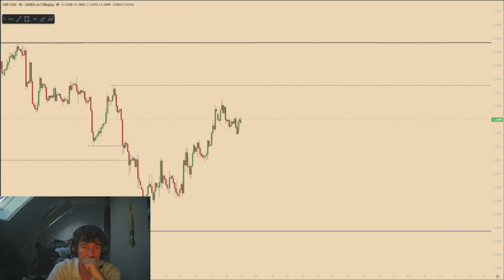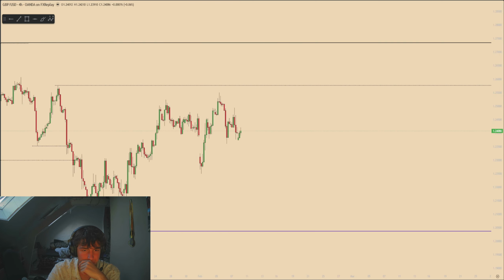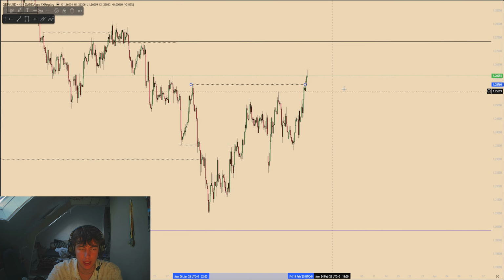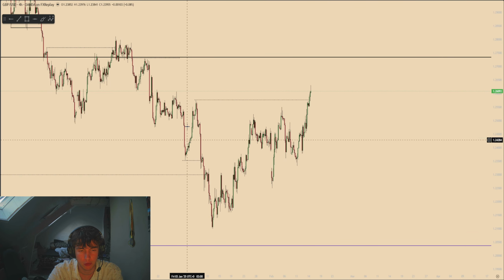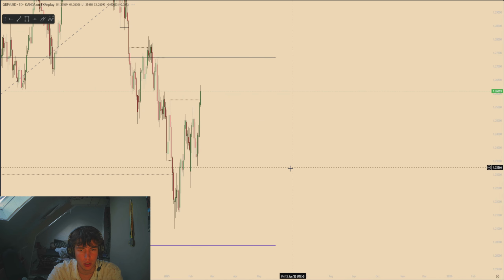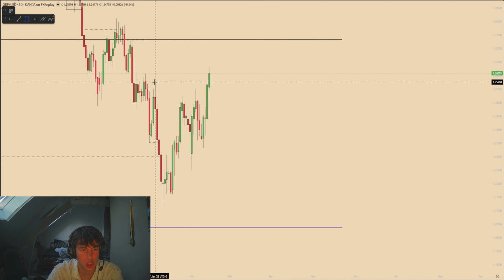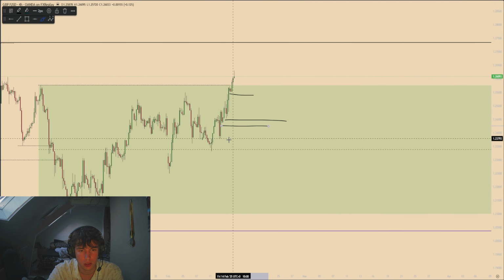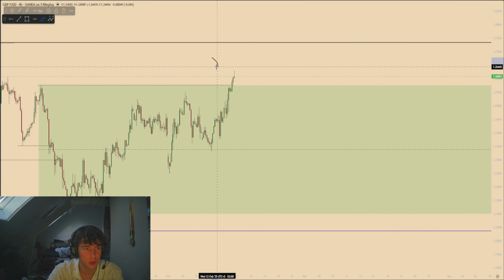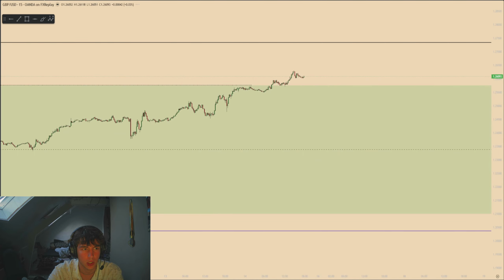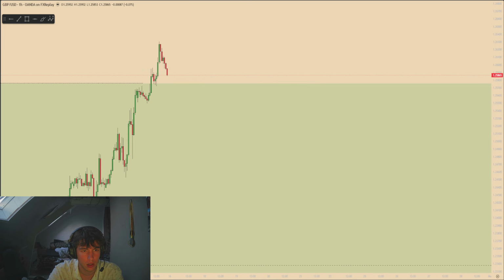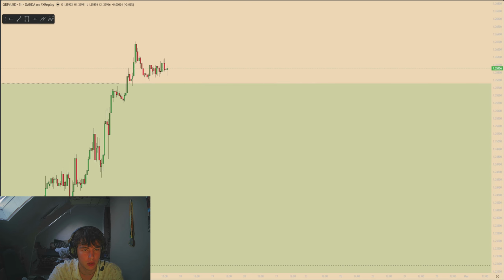If we do get it, like so. So we get the 4-hour break, 4-hour change of character. Meaning this now is a strong bullish demand zone. Meaning we can enter to look for longs from this low, this low, this low, this low, and this low. First of all, we are seeing a lot of momentum. Right? Looking on the 1-hour time frame. Clear bullish momentum. So we are looking for a long from these potential lows down here.